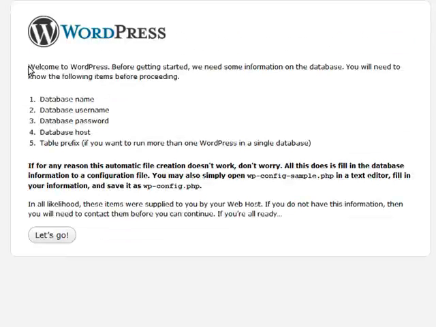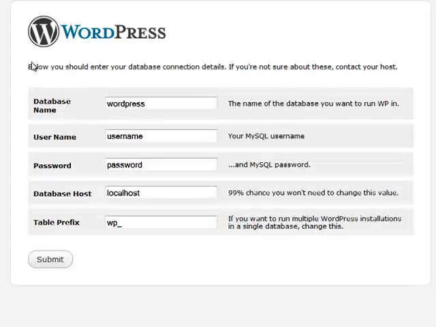This is the prerequisite stuff that's going to ask you before you install. So you're going to click here on Let's Go. And this is the stuff that you're going to get from your web host. This is your database information from MySQL. You're going to want to retain your database name, your username, your password, and sometimes in some instances you're going to want to keep your database host too. A list of them is right here.